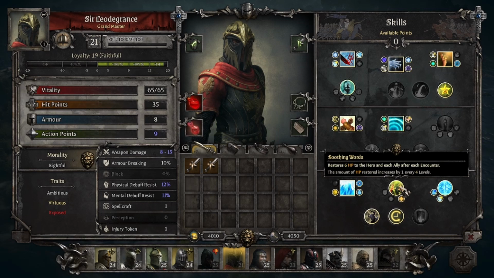The only thing that sort of deters some players is, is it enough to be worth the skill points? 6 HP for a defender? That's not a whole lot, but for an Arcanist, it is. So, depending on your party composition, this may have some more use.